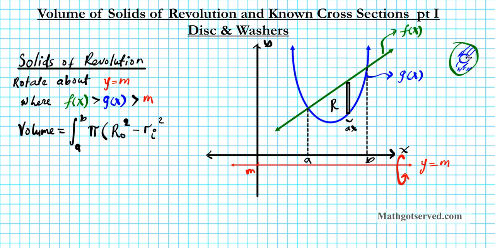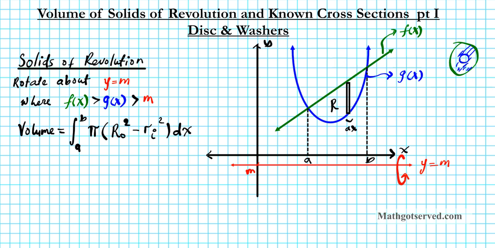So this blue area here is going to be pi r sub I squared, and then this bigger area will be pi big R sub 0 squared. Okay, so that's the area. So we know that the formula for volume is area of the base times what? Times the height. So the thickness of the disk is dx. Okay, so this expression is a general formula for the area of a washer.